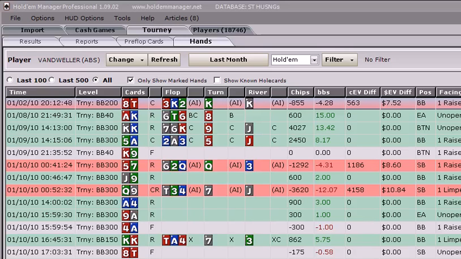Ever since I got my second monitor, it's been a lot easier for me to make a note in game of certain hands that I find interesting or difficult or just worthy of further consideration. So what I have been doing is having my games on one monitor, and on my other monitor, I keep open this screen in Hold'em Manager. You can find this screen in the Tourney tab and then the Hand sub tab.